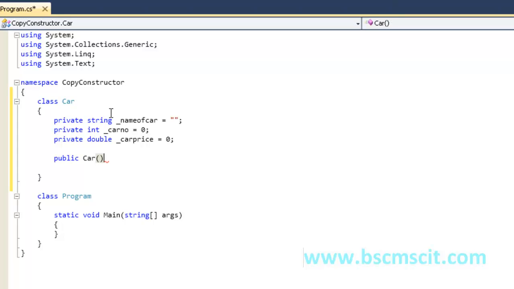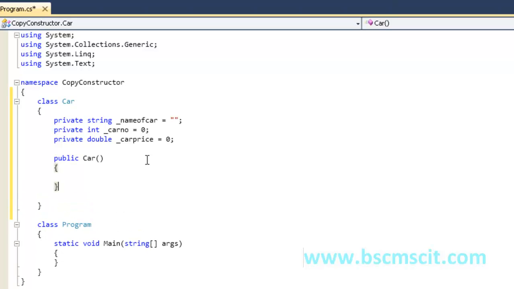Remember the syntax to create the constructor: we need to use the same class name, after an access modifier, followed by open and close braces, and followed by the scope. If you want to write anything inside, just use the scope. So that's it, this is the instance constructor.